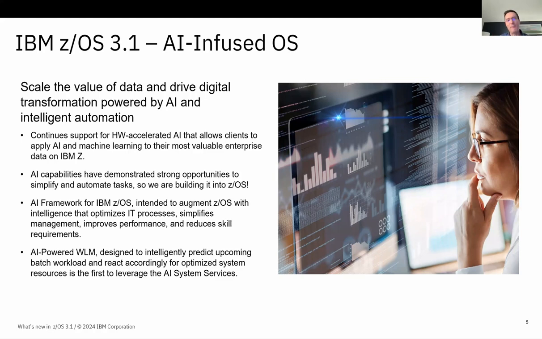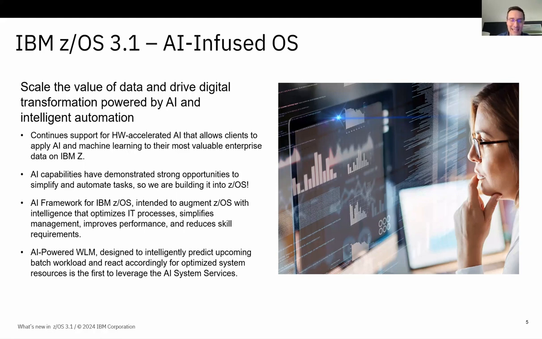And so we've seen lots of businesses do that. And so now the idea is, well, it's great that business applications can leverage that, but what about the operating system itself? How can the operating system itself also leverage this exciting technology? And so what we've done is we've introduced a new component called the AI framework for IBM zOS.